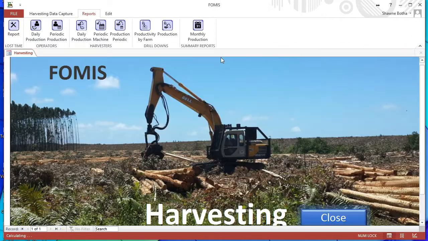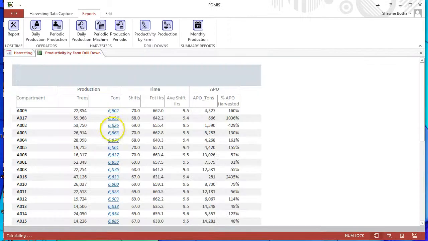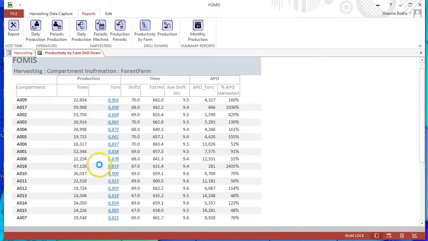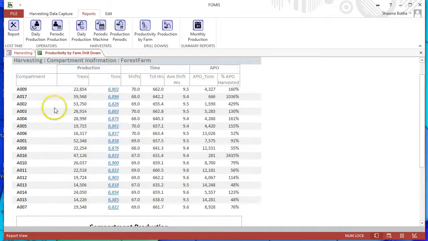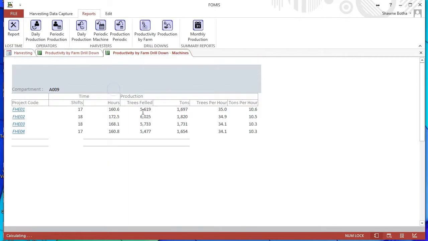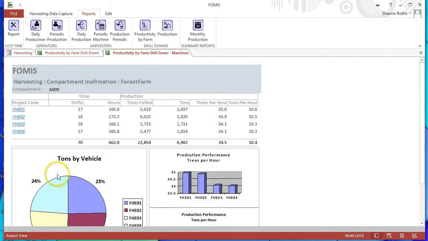And then we get to the productivity drill downs. If we go for forest farms, it will give us a production report by compartment. And then we can drill down on the compartments and say, those are the machines that worked on that compartment.